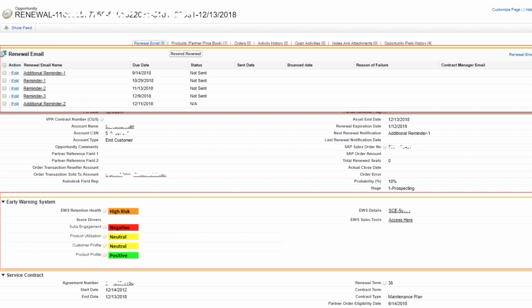So the sales representative has these details in front of them, and they can optimize or prioritize what customers they reach out to. They don't have to reach out to customers who are highly likely to renew, because they will renew anyways. They don't have to reach out to customers who are extremely unlikely to renew, because maybe no matter how hard they try, especially if it's a small customer, they probably might not renew anyways. And they can really prioritize their time to focus on working with the customers who are somewhere in the middle, and turn them towards renewing our software and services.